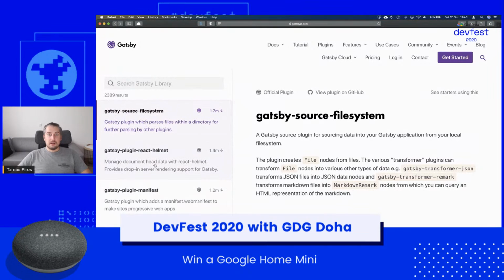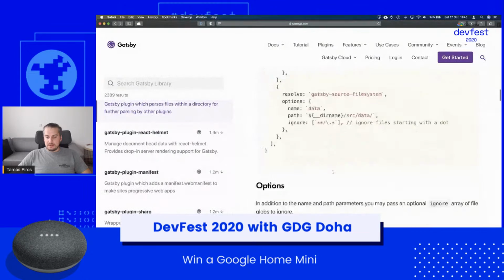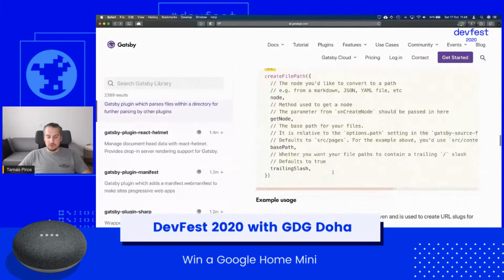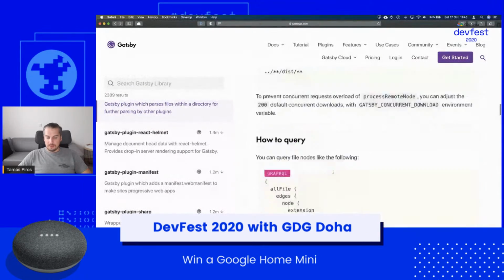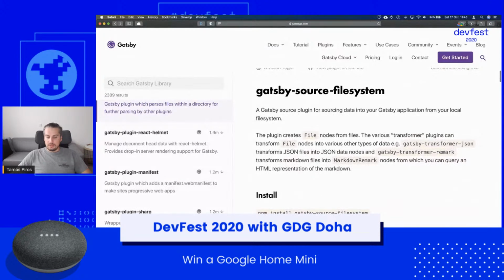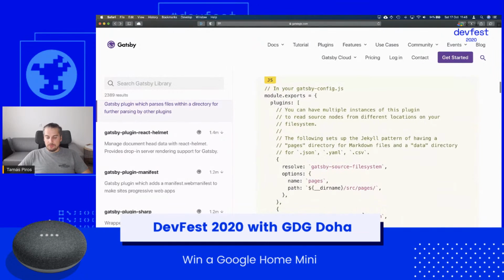So once you decide on using one of the plugins, you can come to this page and you have very nice and thorough documentation about the plugin itself. First of all, they tell you what you need to do to install the plugin. So you just execute this npm install or yarn add command if you're using yarn. Then you have how to use, right? Inside the plugins array, you just specify the name of the plugin. There are two ways to do this, but I'm not going to get into the details. You specify the name of the plugin, and you specify all the options that you want to enable for the plugin.